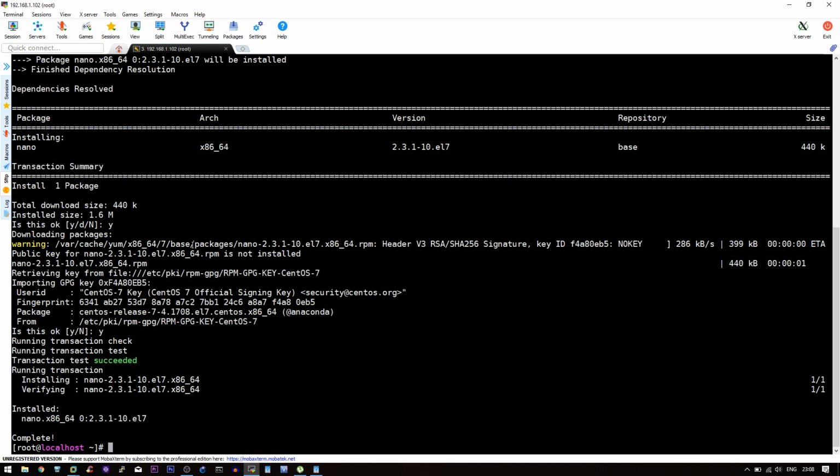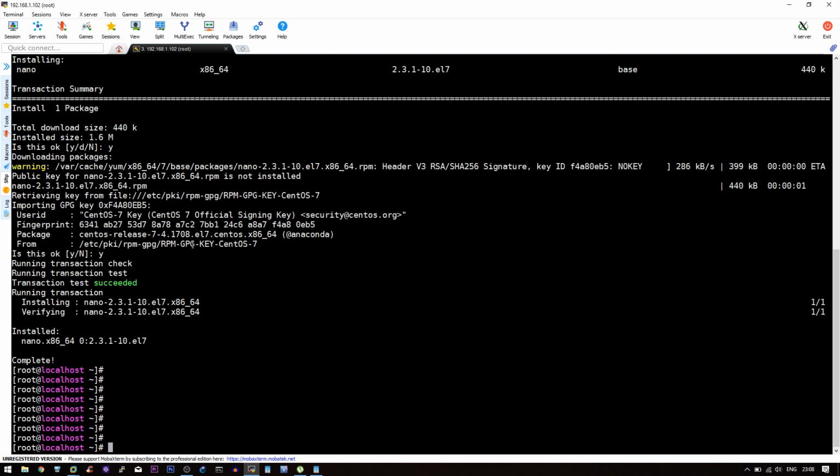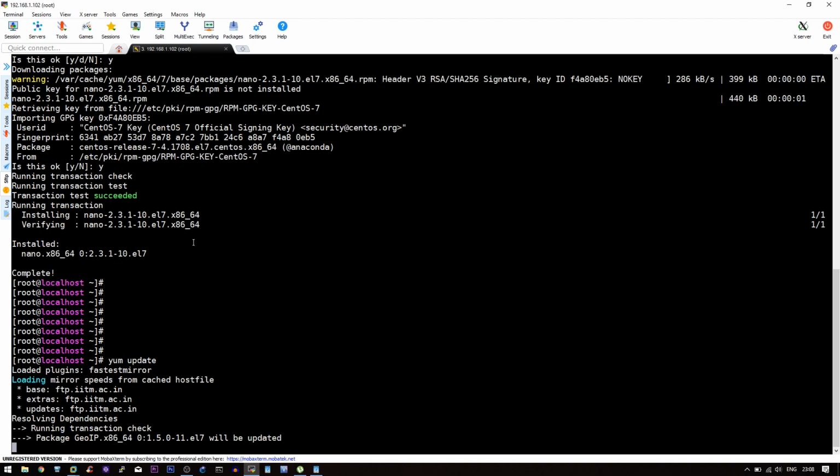The third thing which we are going to do is to fully update the current CentOS installation. So what we will do is yum update. See how fast it is and how easy it is.